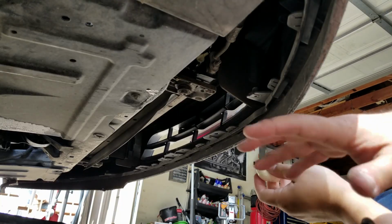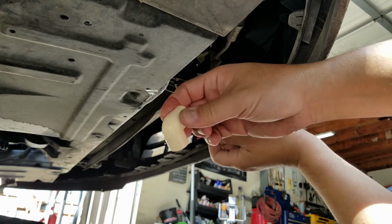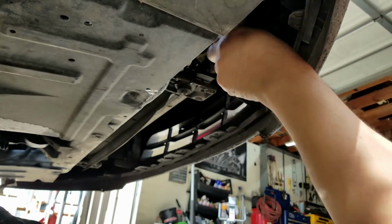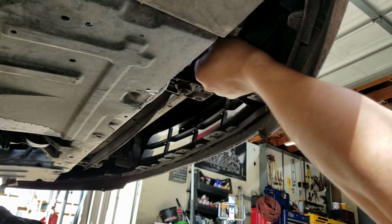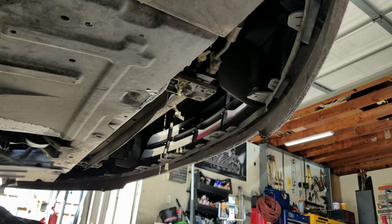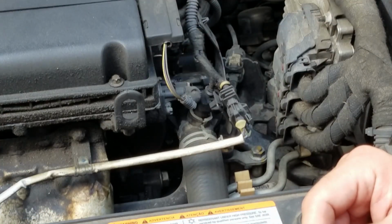Okay, I couldn't find a hose, but I don't want to make a lot of mess. So I found this elbow from a PVC pipe. I'm just going to put it there so I can route the coolant to the drain pan. Let's see if we succeed with that. There we go. Gotta improvise sometimes. That's why technicians are very intelligent. Okay, wow. The coolant system is draining.